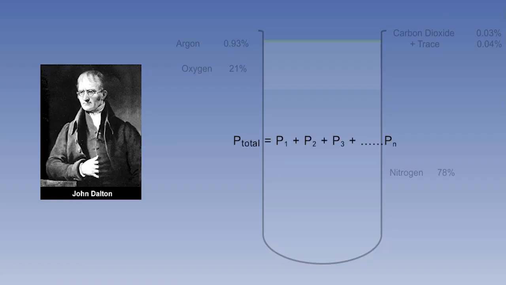Dalton's law, from 1801, states that the total pressure of a gas mixture is equal to the sum of the partial pressures of the constituent gases. Dalton found that if gases of different composition were mixed, one gas did not influence another, and the total value of the mixture was the sum of the values of each gas. As you have learnt, atmospheric air comprises the mixture of gases illustrated on screen here. So Dalton's law is of interest to pilots, and we will look at this law in greater detail later.